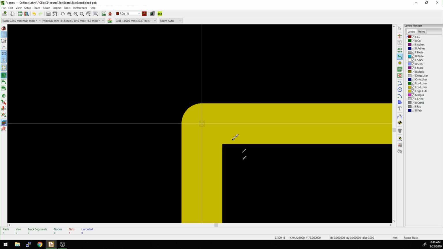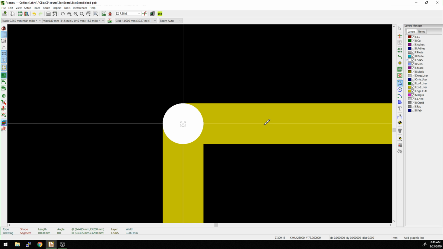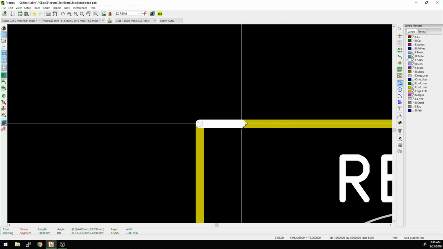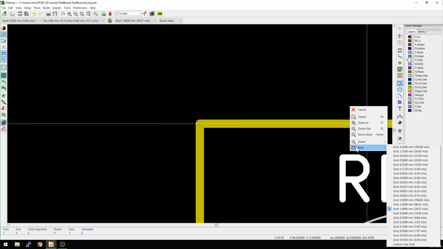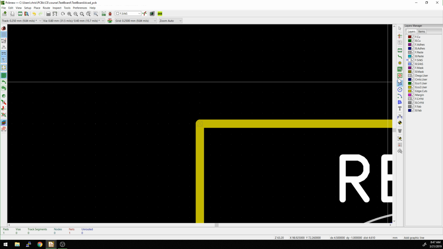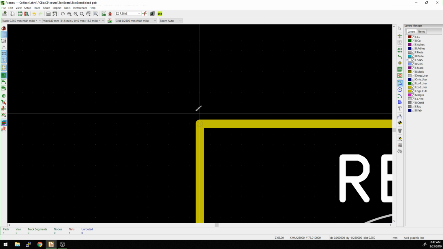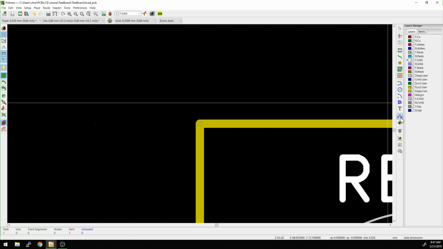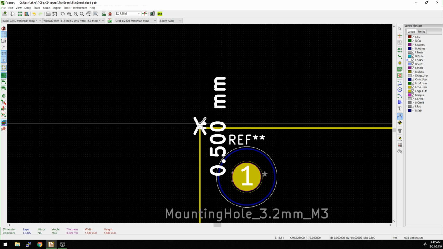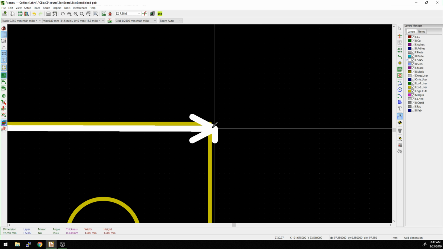So let's see if I draw a trace. Can't do it on top of there. Let's see. If I draw just a line here on the silk screen, and I draw it to the next point, it's going to be 1 millimeter away, and it's going to be those incremental hops that we're looking for here. The reason I want to do that is because when I add the dimensions, I might want no more than 0.25 amounts of precision here. So what I'm going to do is now grab the dimensions here, start from that starting point, and go to the other side of the board here.